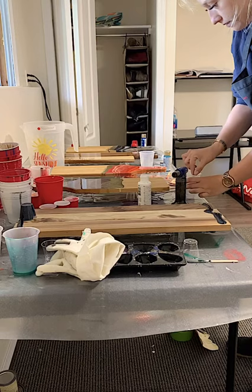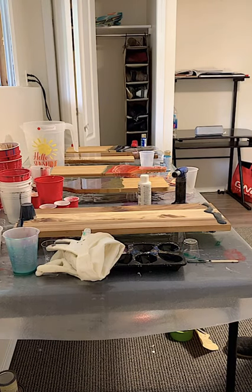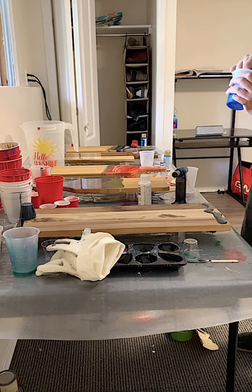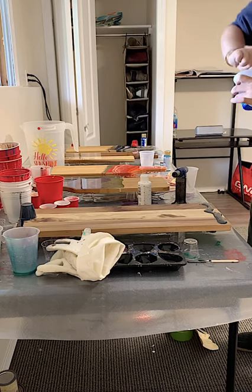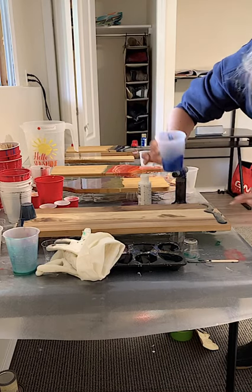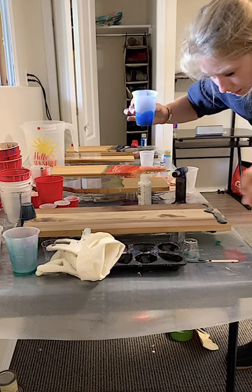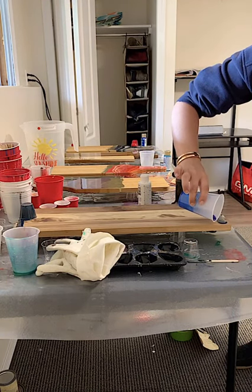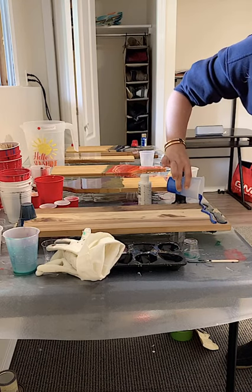Okay, now the lighter blue, and I like to use metallic pigments for this because it gives a really cool shiny effect. Oh, hold on. Get those hairs out of here, what the hell. Okay, that's now this side.